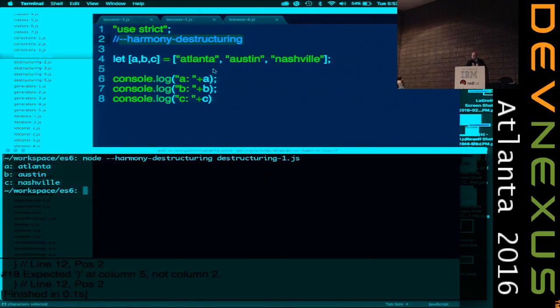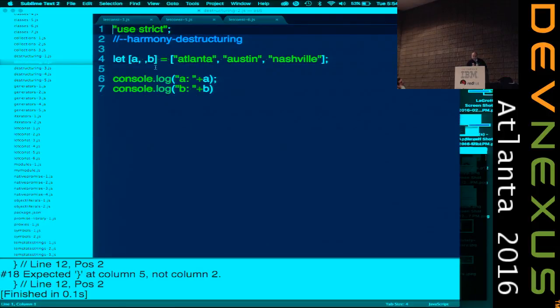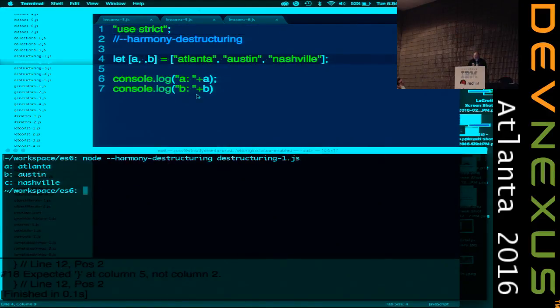So let's take a look at what's really going on here. Also, another important thing is the use strict at the top. But I can define an array with 3 values for the variables A, B, and C. And then on the right-hand side, destructuring will allow me to pull those into the appropriate variable assignments. So here you can see it knows to parse out that array to the values A, B, and C. You can actually skip values too. So let's say I have some garbage in my second index in Austin, and I want to skip it. I can just put a comma in there. This will work as well. So here we can see both Atlanta and Nashville got assigned appropriately.